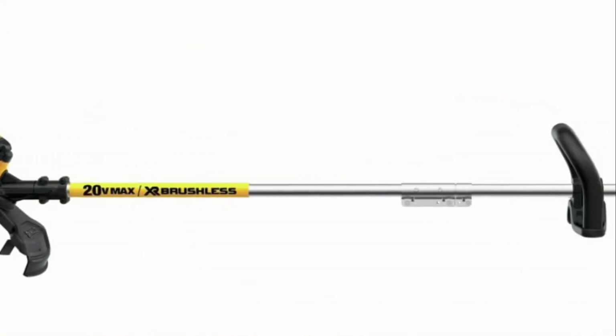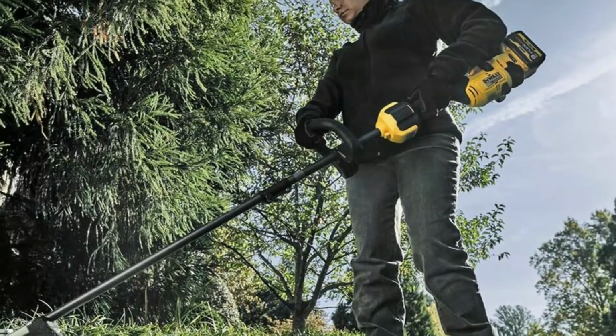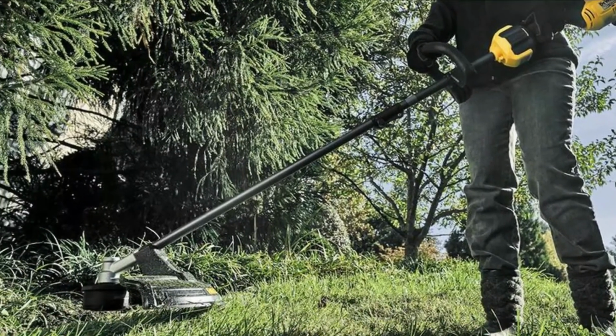Variable trigger. This trimmer has a variable trigger with a 2-speed control that gives you full control when you need to adjust the speed for more power in some of the areas than others. This way you can trim your lawn much more easily and faster, so you spend less time trimming.